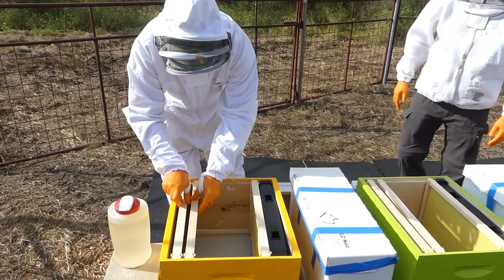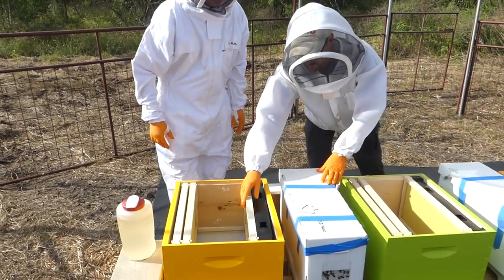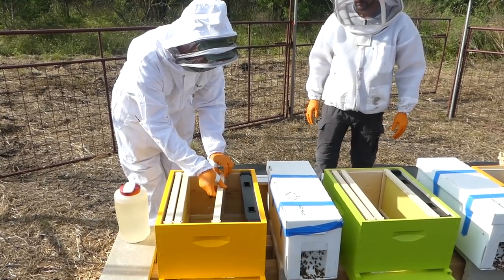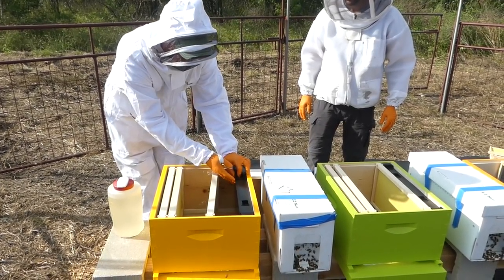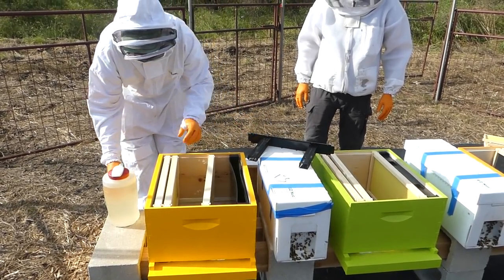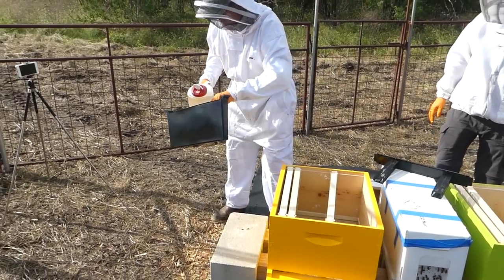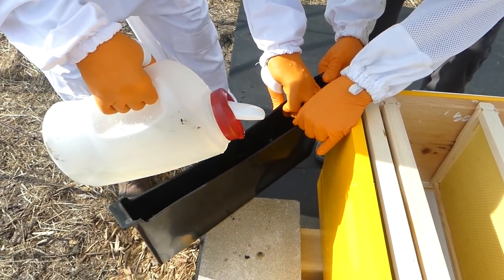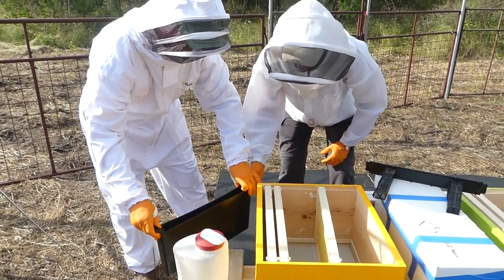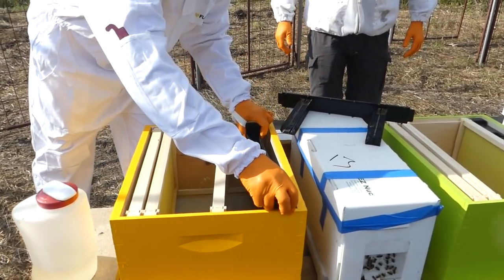This is a breeze. All brand new, clean, nice equipment. We should fill them real quick. Yep, go ahead and fill those up. Fill them and then put it down in, do you think? Or try to pour? I'm not going to try to pour into that little hole. That looks about good. Okay, so almost looks like 3/4 gallon. In goes the sugar water, their food source.